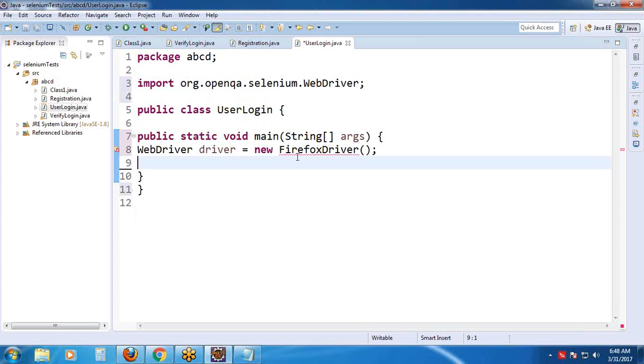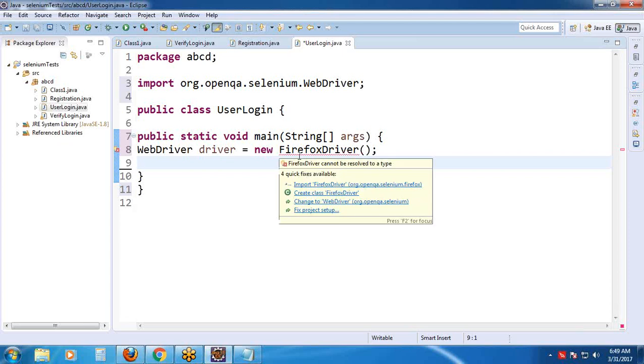And then Firefox. We already added the WebDriver Java language binding to the Java project in this Eclipse IDE. Otherwise, you cannot import WebDriver language bindings. By downloading and adding the WebDriver Java language or any other language binding to the Java project in Eclipse only, you can import. But Firefox, observe, Firefox also from Selenium, no? Yes, sir. If you don't add the Selenium language binding, you cannot get the browser driver also. Okay. First, import the WebDriver library. Next, import the FirefoxDriver library.